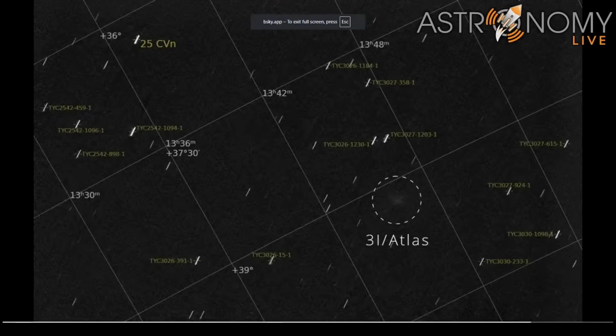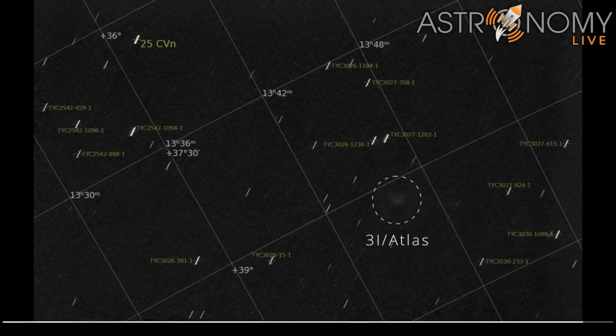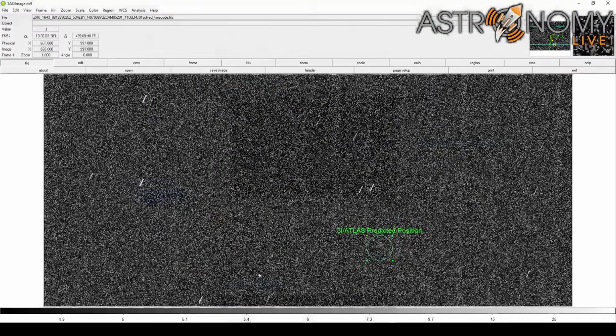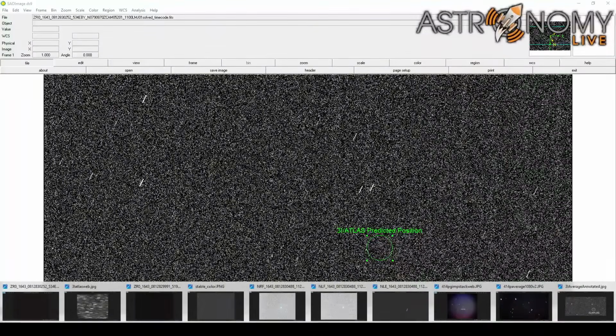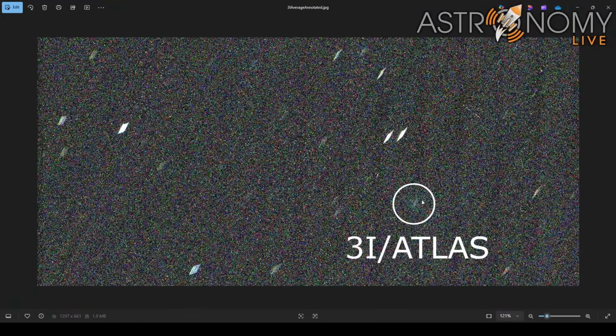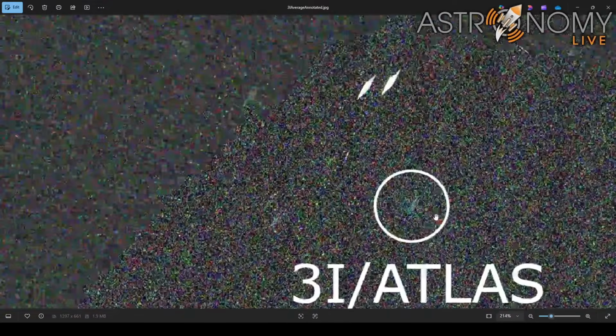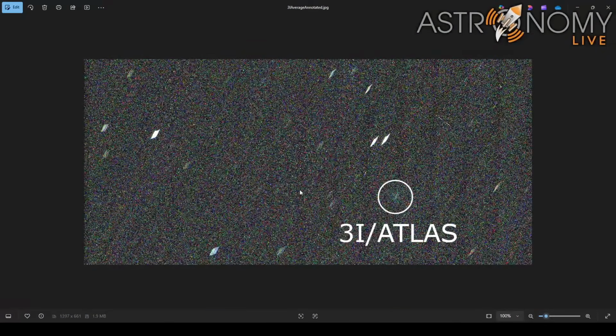So again, this is Simeon's processing of it here, and he's aligned it based on the stars, and you can clearly see there's a comet there, and sure enough, that lines up perfectly with the predicted coordinates, just like we looked at a moment ago with SAOImage DS9. This is the predicted position. And then if we look at my processing of the image, let's bring that back up. So there's my processing of it. I've got the color version here, and you can see this is now aligned on the comet instead of the stars. So the stars are all blurred by streaking because it's aligned on the comet. So we see the comet a little bit better defined, but it's still very, very faint against the noise of the image. So no, it is not something bright enough to see in the NavCam at all.